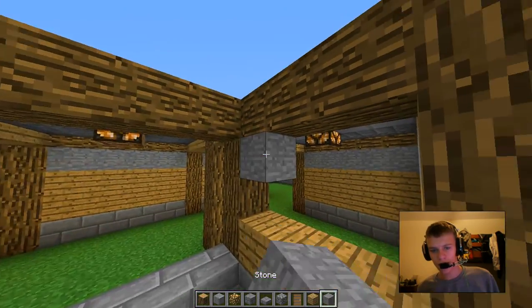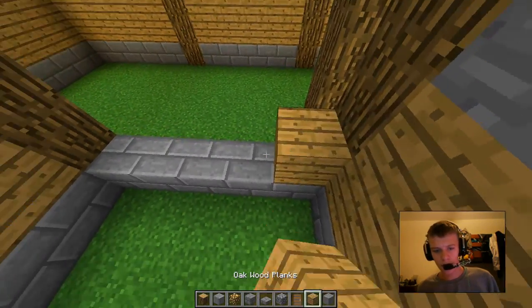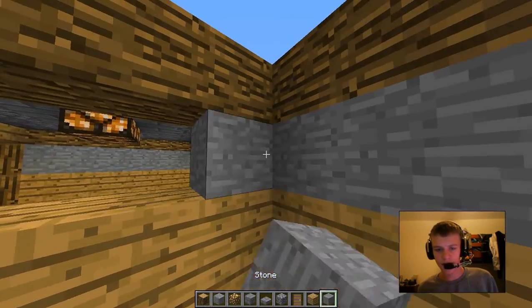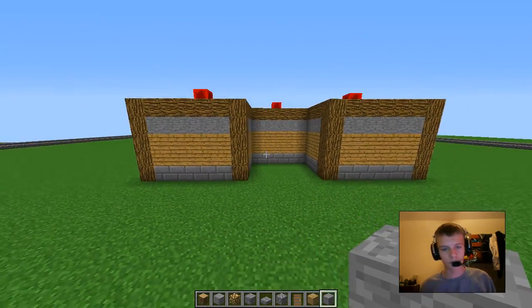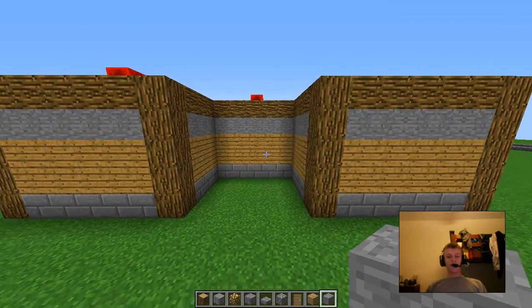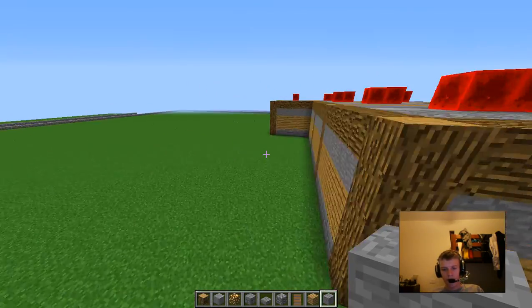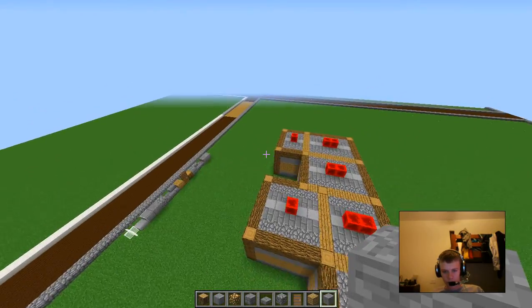It just makes it look so much worse. Unless you are a complete expert at World Edit and can make it look fantastic. Anyway, so now that we have our walls, well, it's not our complete walls, but we'll see how it goes.